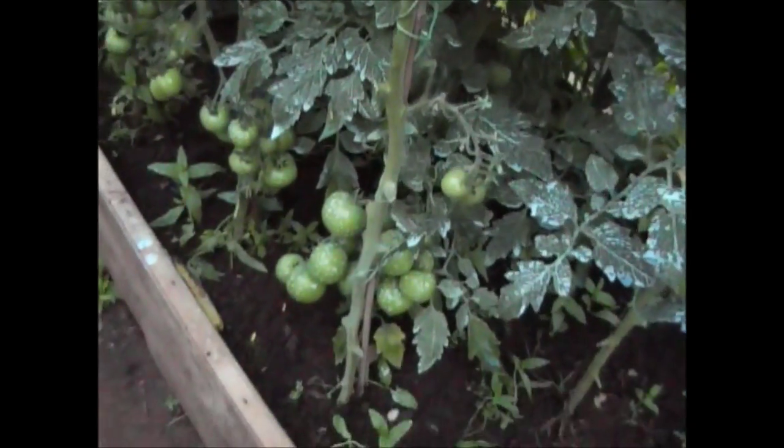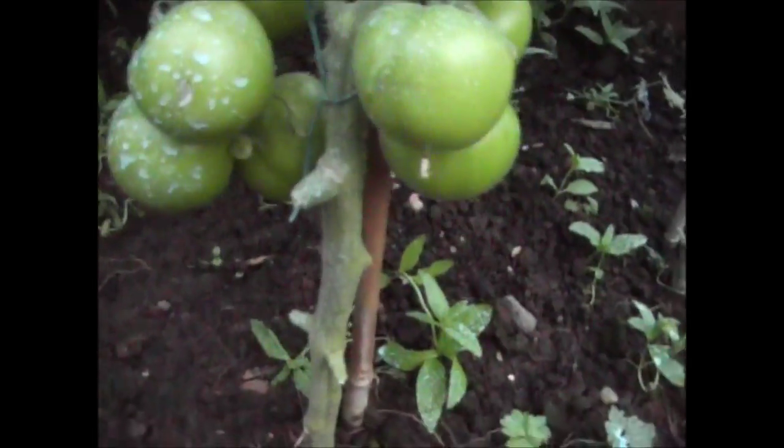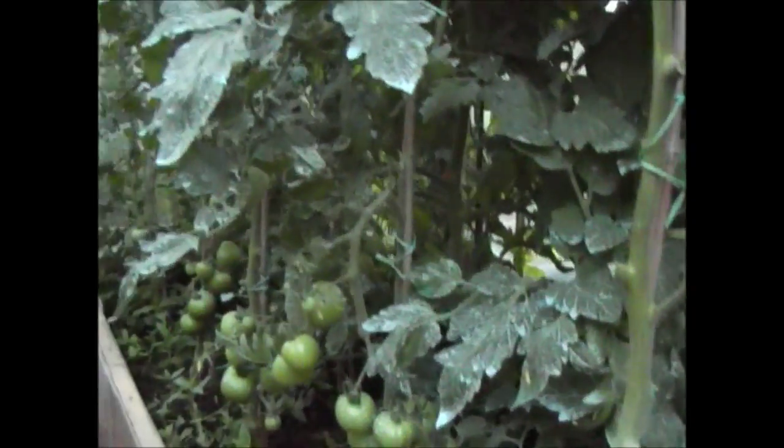You'll probably see a few differences in here since the last video. Unfortunately I've had a few disasters in the last week or so — blight has got into the greenhouse. As you can see, just take this plant here, what I've had to do is cut off all of the affected leaves. I've left all the tomatoes on but I've had to cut off probably about three quarters of the leaves of each of the plants on this side. Luckily down here it wasn't too badly affected, but again I've taken off all of the leaves that have been affected.